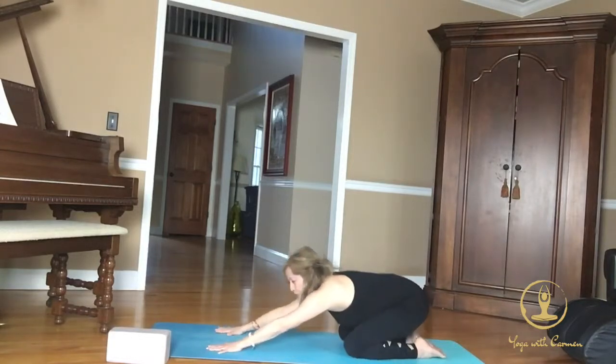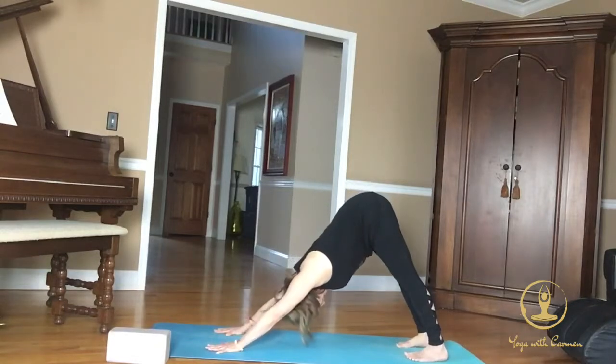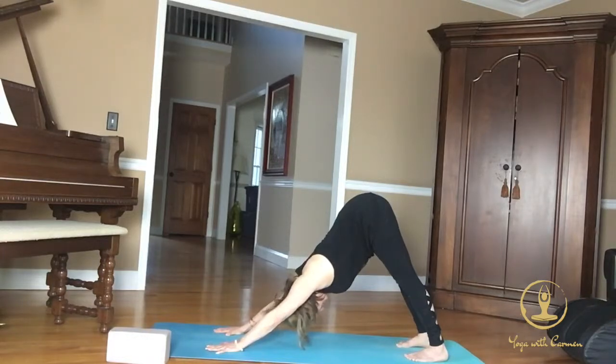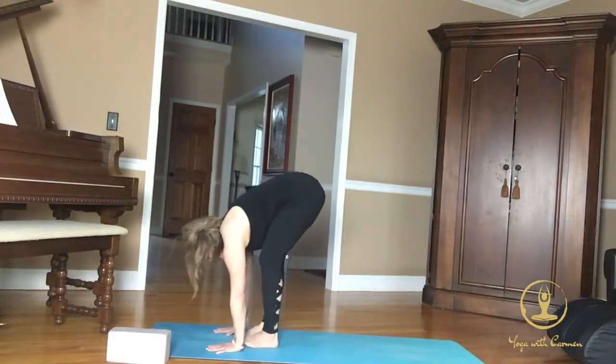So reach the hands forward. Come to downward facing dog and take a big breath in. And take a big breath out. Looking forward to the front of your mat. Walk the feet all the way up to the hands.